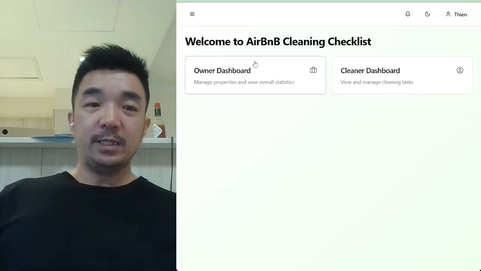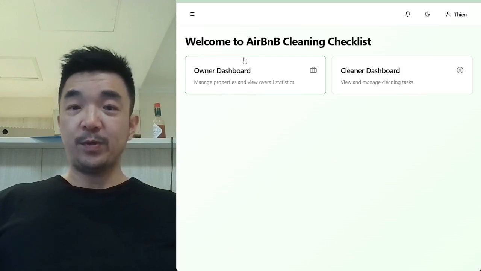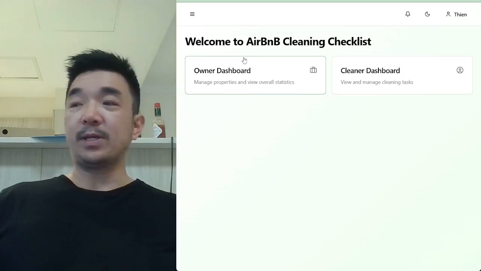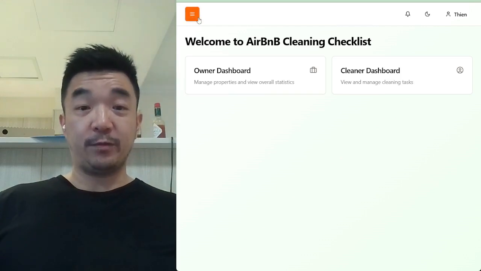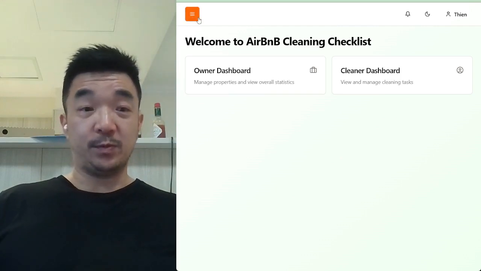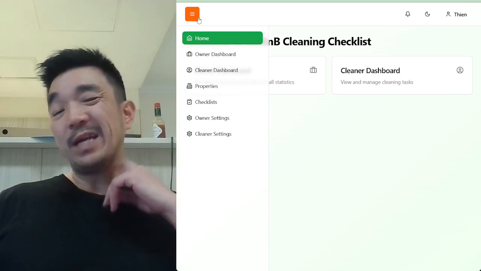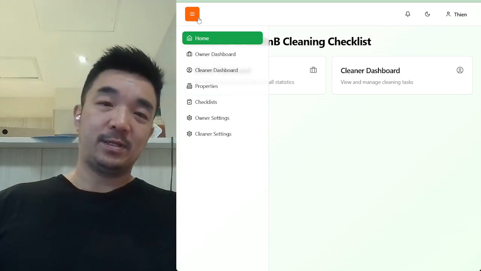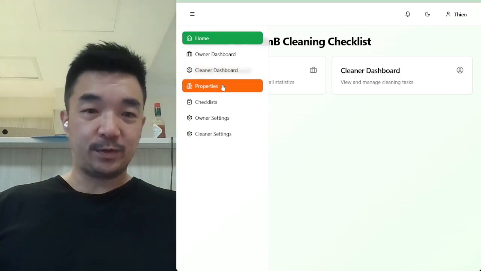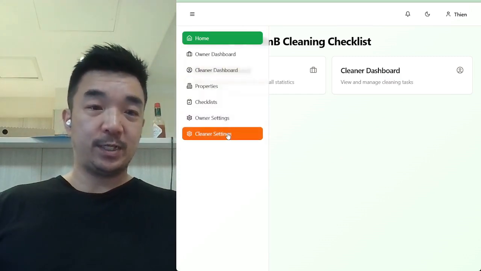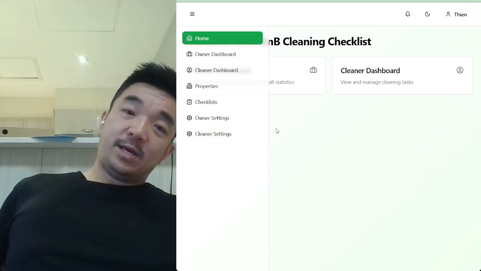Once you complete the clean, you will get a PDF report with all the photos and all of the steps emailed to the owner. So the owner will have a copy of the email of the cleaning report to do whatever they need to with it. I don't have an example of the report at the moment, only because I can't take photos. So I can't complete the report for you to see. That's essentially it. And so, yeah, that's the app.